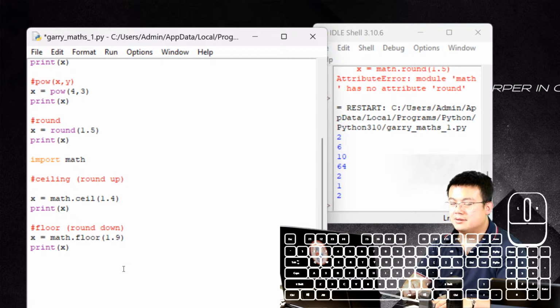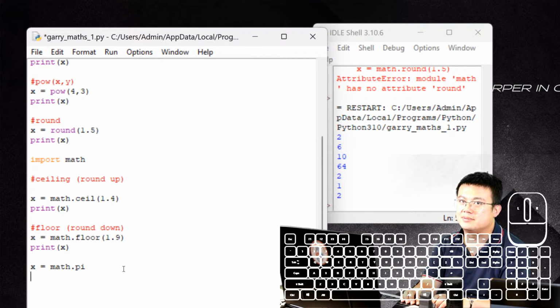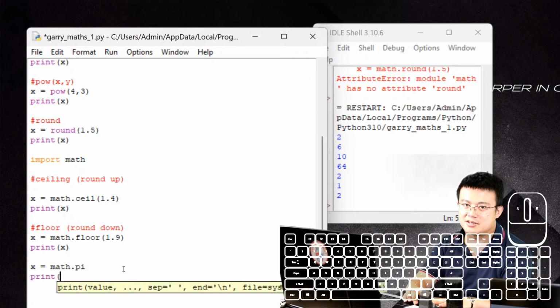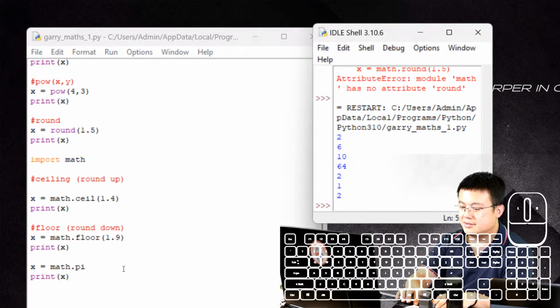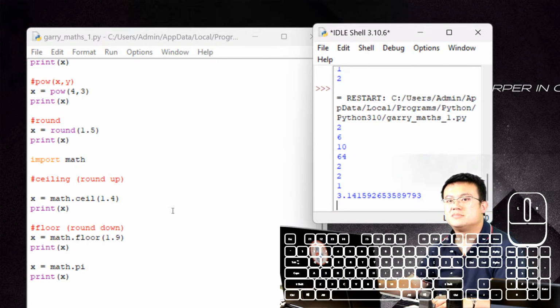What about pi? So if I go x equals math.pi, you're going to notice that Python is going to make an approximation of pi. It's not going to be all infinite digits of pi, as for all computers, because we just cannot represent the number pi in our maths. So we have to have an approximation of it. So if I go print x, you're going to have a number that is an approximation, which is this many digits.